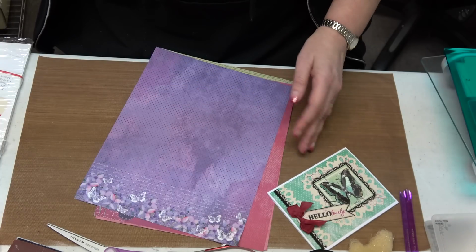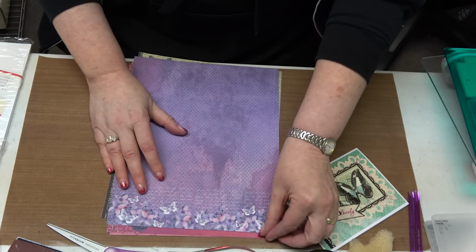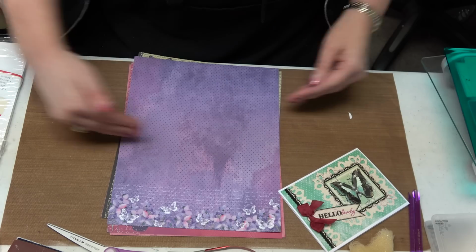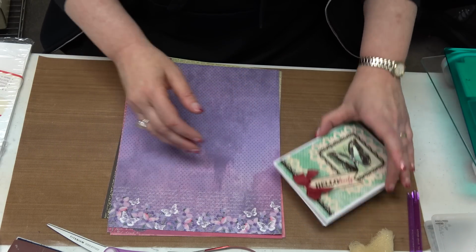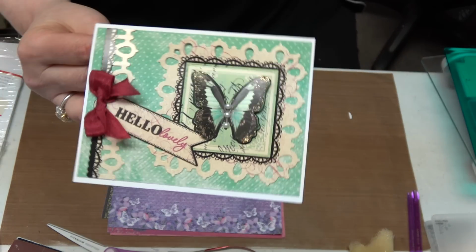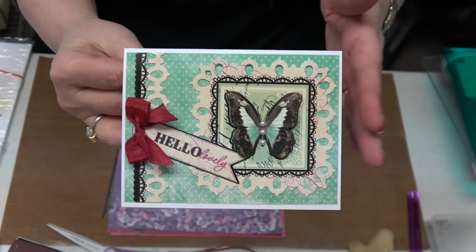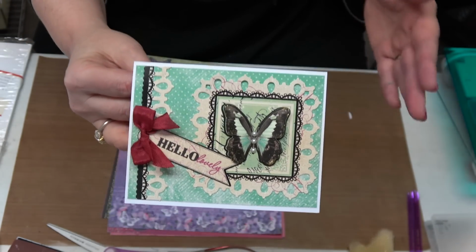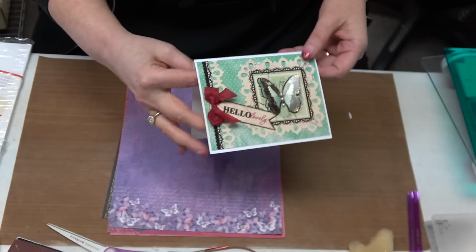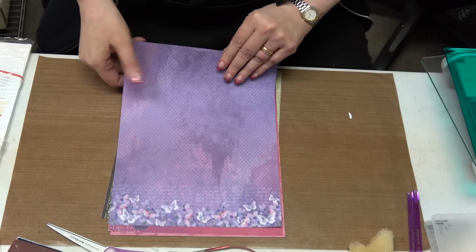But what I want to start with is how you can take the paper and add more to it, as opposed to just cutting it and slapping it on a card base, which is perfectly fine, especially if you're going to a crop or if you're going to, like I said, a function. Having something that's easy to do, that's fun, that you can do multiple different styles of. You're not going to make the same card twice, absolutely not. But let's get a little zhuzhy with it.